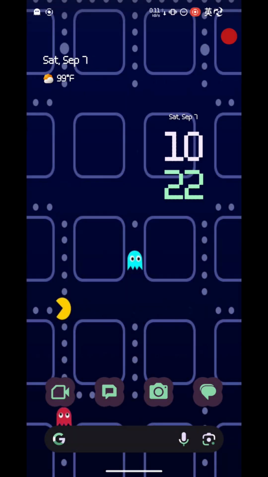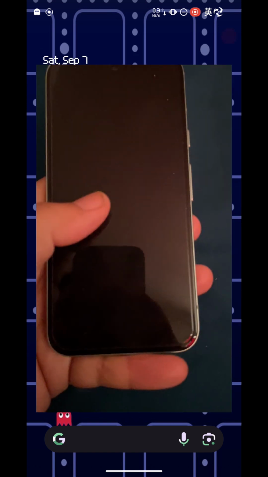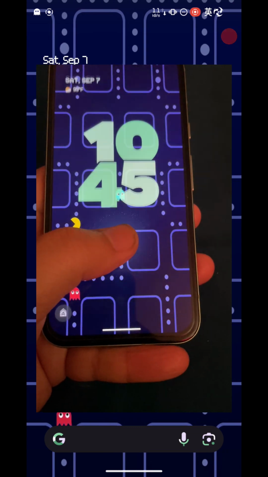And so today I'm going to show you guys how I customize my Pixel 8a with Evolution X 9.3. This was a requested video to see what kind of things you can do with the customization on this device. You guys can see I'm going with a Pac-Man theme because I have it set up where the under display fingerprint sensor is the Pac-Man icon.